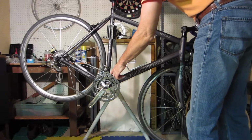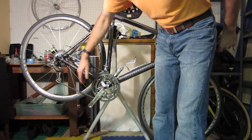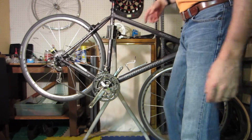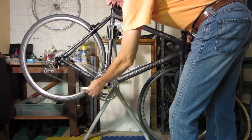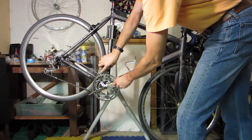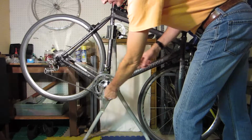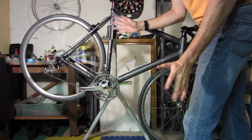So it's on the biggest ring here and the biggest cog back there. And you can see the derailleur is not forward that far. Now the derailleur should be more like this. So what I'm noticing is the chain, it was replaced, but it's actually a little bit too long. Because if I go like this and drop it onto the smallest one, you see how the derailleur is kind of bouncing, and it's making kind of a rattling noise. It's because it's bumping on a derailleur stop back there. So that needs to be adjusted. All that's wrong with that is the chain is too long. I'll probably take 2 links out and that'll fix that.